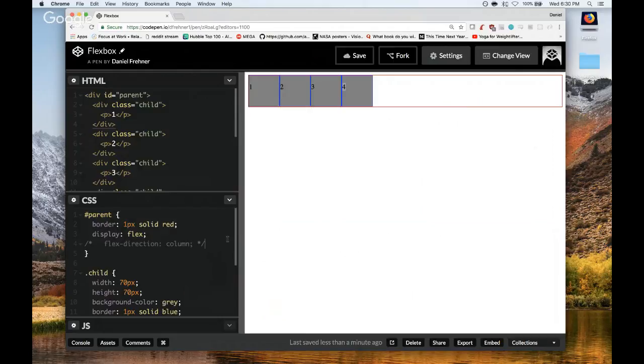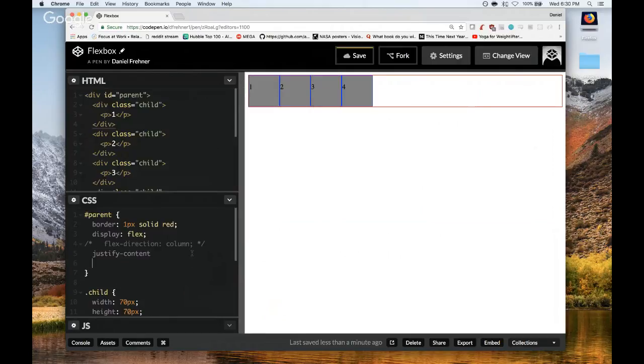So we now have access to a few other CSS properties now that we have display flex. We have justify content, which is going to act on the main axis, right? So it goes left to right. So justify content is going to work on left to right.